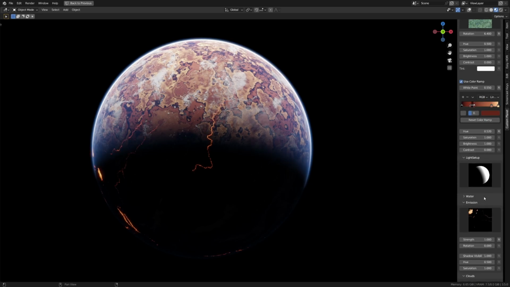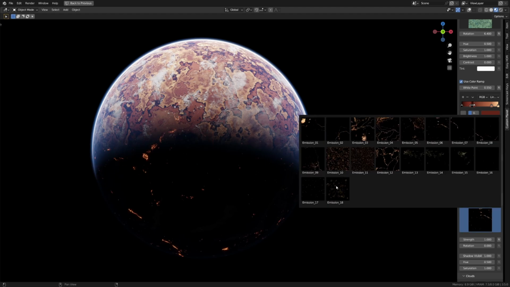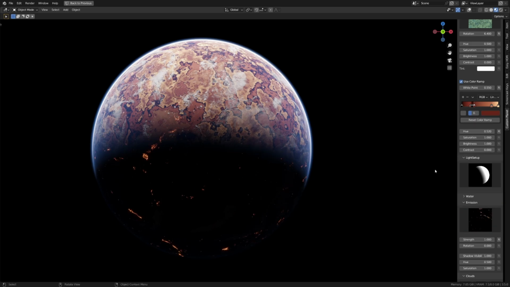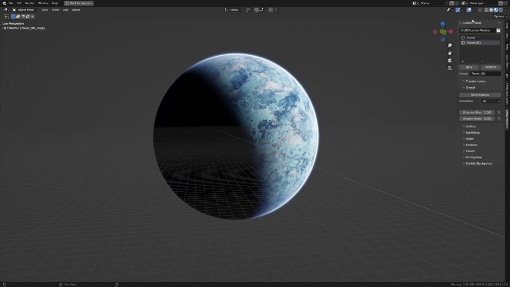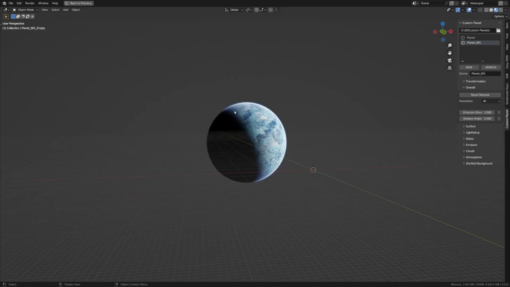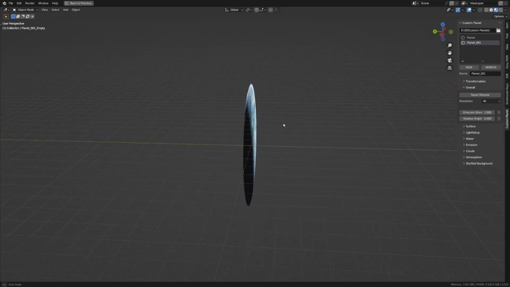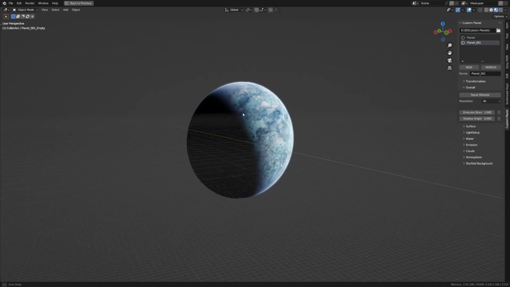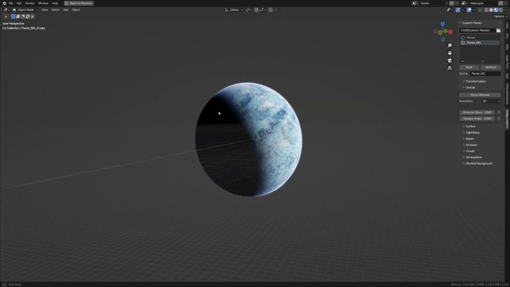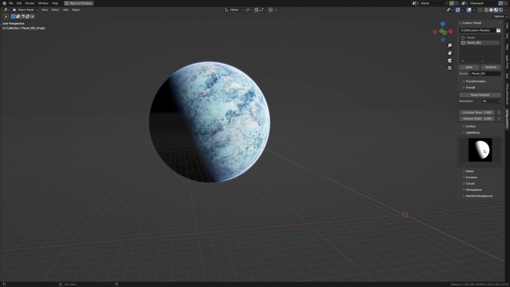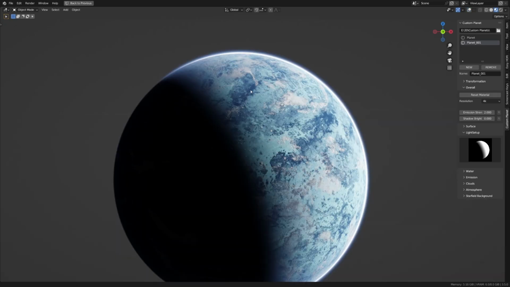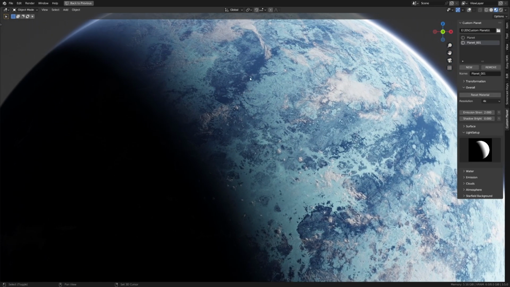But of course, there are some limitations with this method. For it to display changes in real time, it uses pre-rendered elements which are composited together with a material on a plane. So you can't do complex animations where you rotate around the planet, since it's just a 2D card meant for the background. Also, since these are pre-rendered elements, you can't just light it exactly the way you want. Instead, there are some predefined sun angles to choose from.